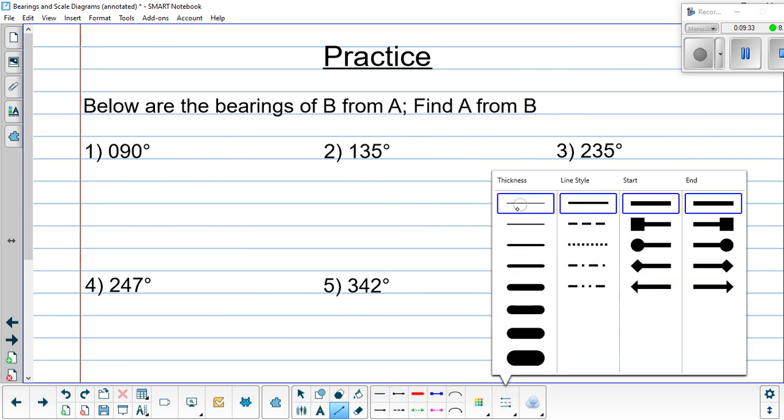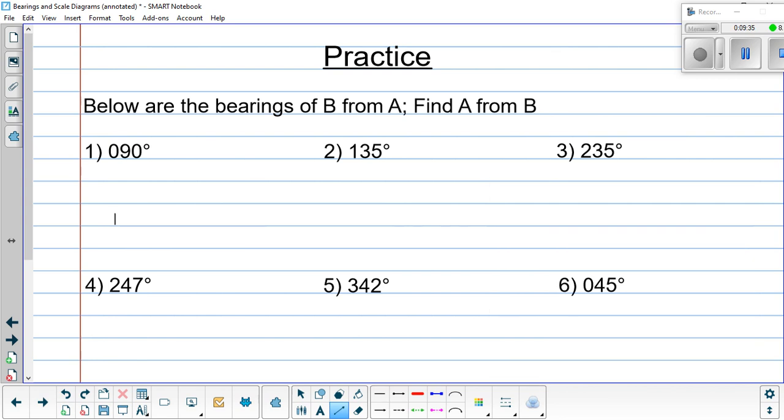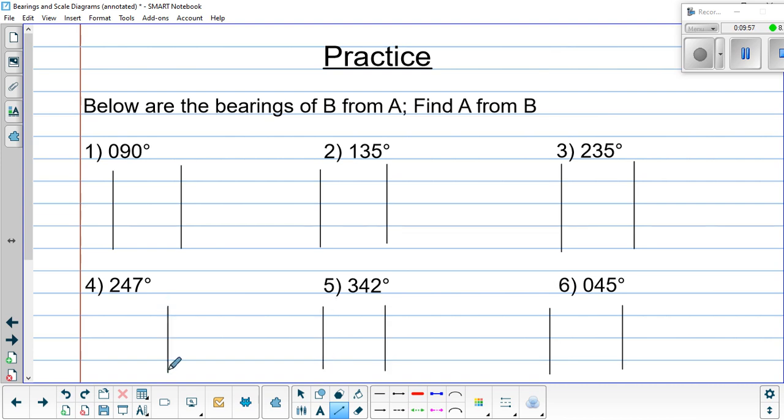Alright, so welcome back. First off, I'm going to draw my north lines out for all these questions. And because it doesn't matter what they actually look like for the most part, I'm just drawing two straight lines with a little gap in between, because we know that that's how it's going to work out. And sometimes when you draw it like this, you might actually see the angles pop out a lot easier, or what theorem you can use.